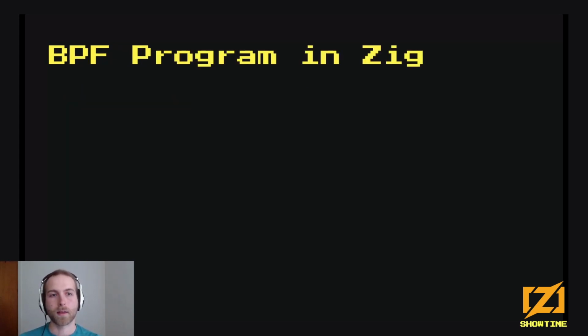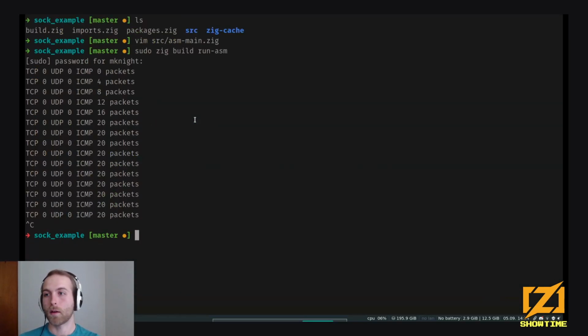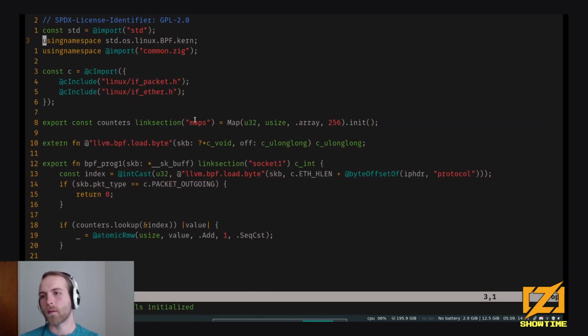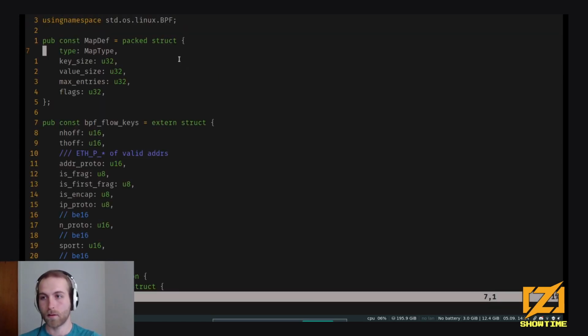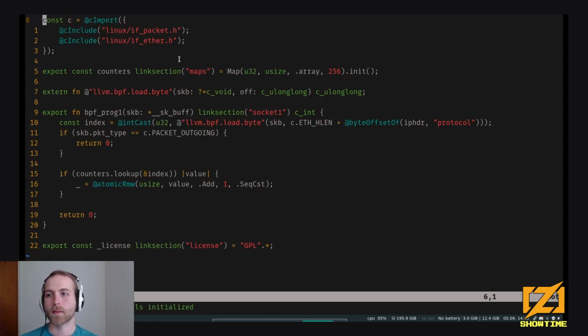Let's look at our program. That's the pure Zig implementation. So we go here, and then it's compiled main. Actually, I want to show you the actual BPF program first. Probe.zig, and here we go. A couple things to note. Here I'm creating a counters map, and this is kept in the link section, or the section of maps. And the type that I'm saving here is right here. So we've got the map type, key size, value size, max entries, and flags, which I haven't actually piped in yet. It's saved in the map section, and when the loader reads the elf, it knows to look for maps inside the map section, and can grab all the information it needs about them.